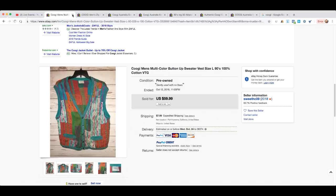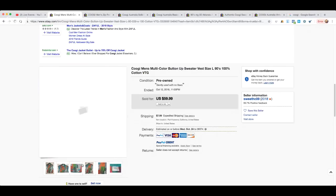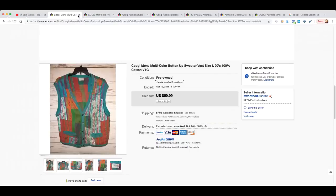But again, you've got to find the right items, the color, the pattern, the craziness, the overall feel of it. These are going to be very, very important when it comes to selling this brand. Is there a lot of embroideries, crazy designs? This stuff really helps. $59.99 right here. Again, there's the tag. Remember it. So when you're out there thrifting or hitting garage sales or going to the flea markets, you want to make sure to recognize this brand.